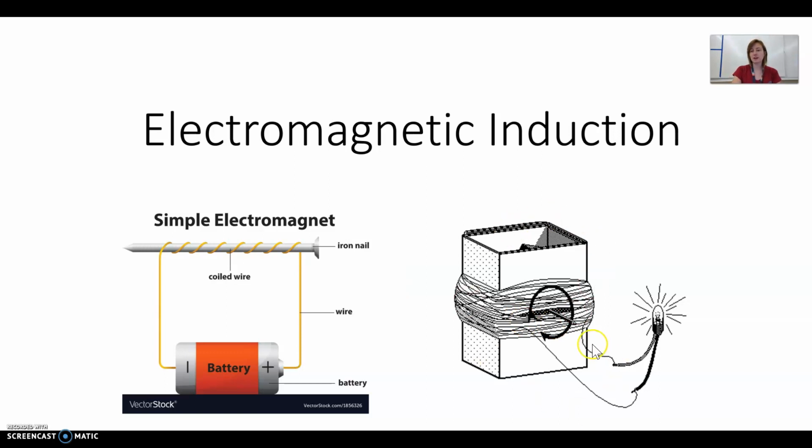And then the opposite of that is using a magnetic field. It's hard to see in this picture, but there's a magnet inside this cardboard box, kind of like right there. There's wire wrapped around it, and it's connected to a light bulb. So when you spin the magnet inside the wire, which is wrapped around the box, the magnetic field causes electricity and lights the light bulb. So don't worry, we're going to talk about it more, but here on the left, it's electricity from the battery causing a magnet, and here on the right, it's a magnetic field from a spinning magnet causing electricity.